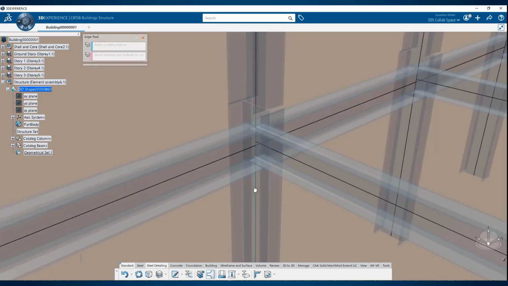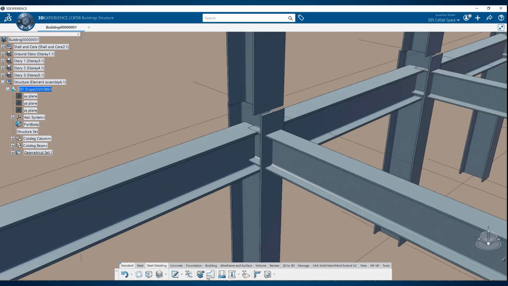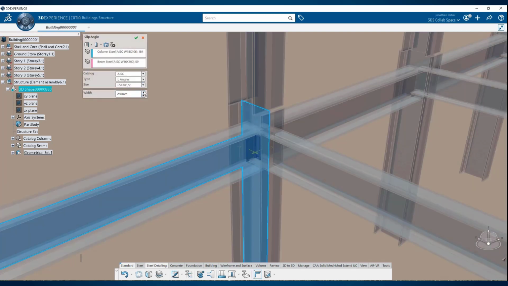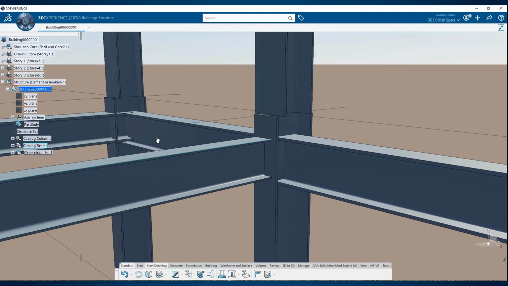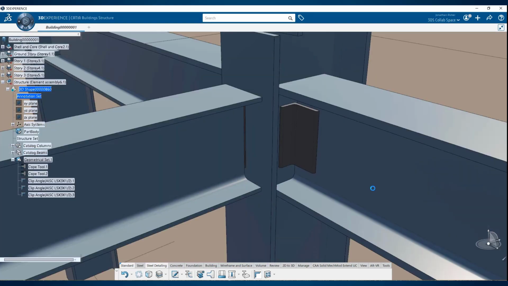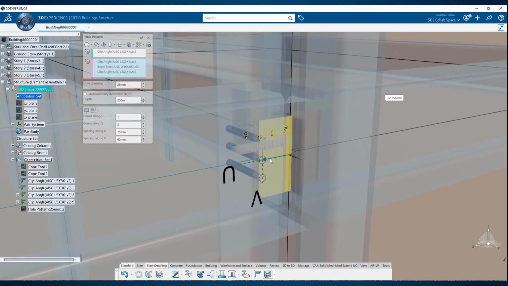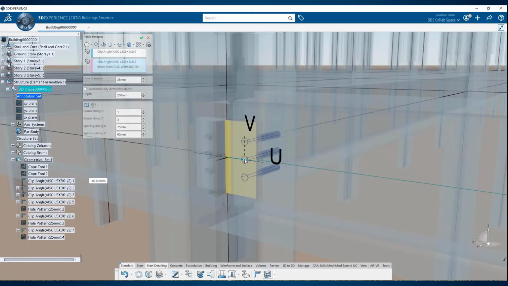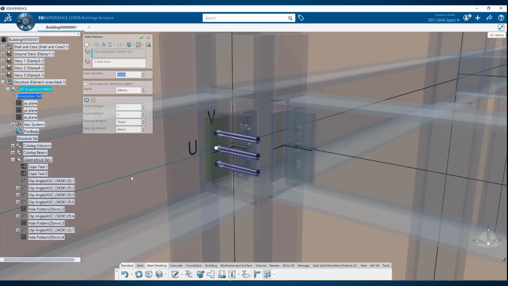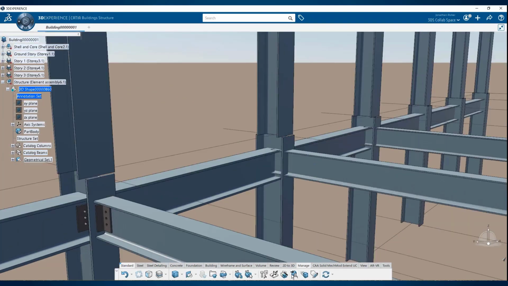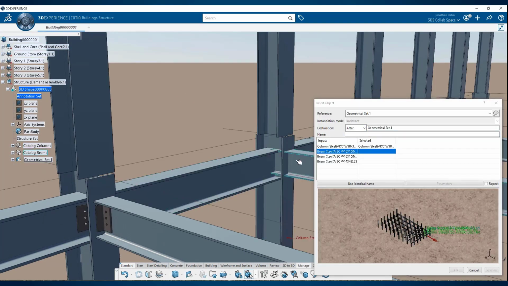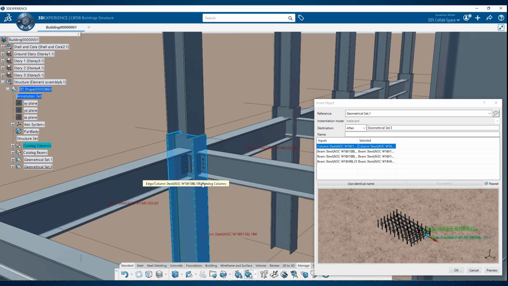And here we see that in action, how the coping tool is going to trim a member. You can add plates to this, and what's beautiful is once you've defined this connection and added all of your members, you can then create a power copy from this and instantiate that power copy to anywhere in your model where you have that same structural condition.